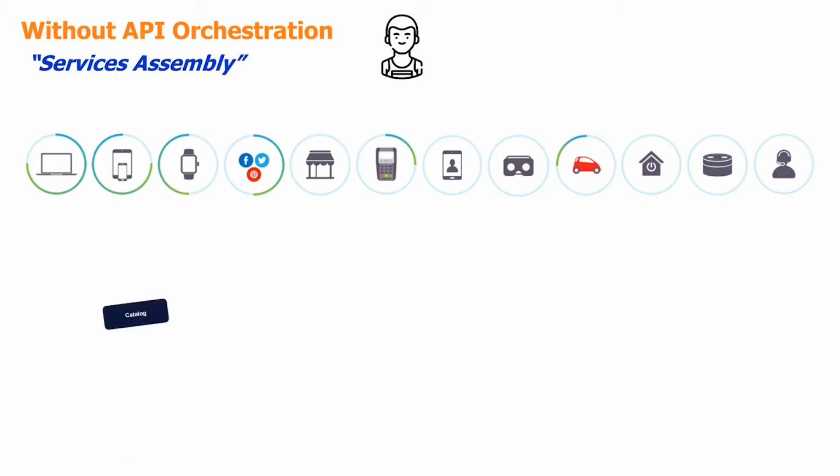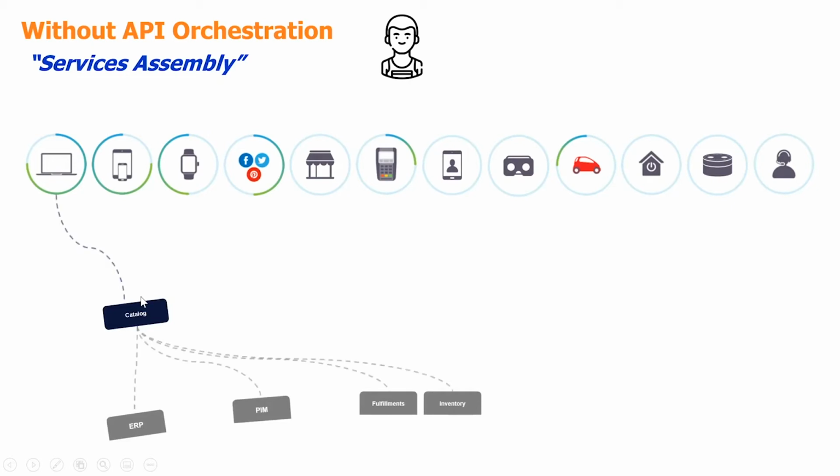So what does that mean in this world of commerce? Well, in the day where you had just the web storefront and mobile applications, you could pretty easily wire up a system where the web application would hit the product catalog and show the kinds of products. The catalog in the commerce system would go off to the enterprise resource planning system for inventory levels, for product information management, inventory levels, pricing, all that kind of thing.